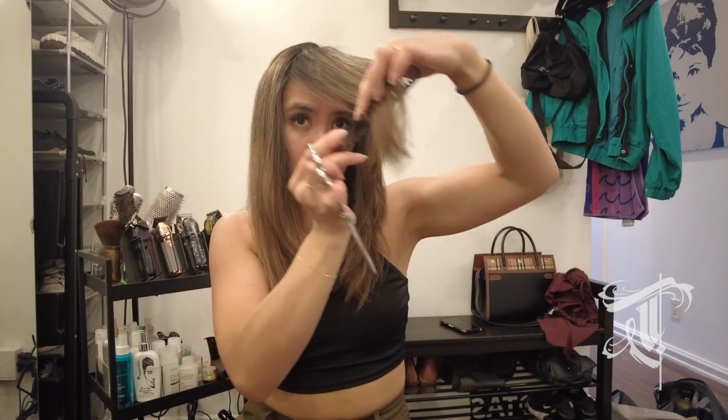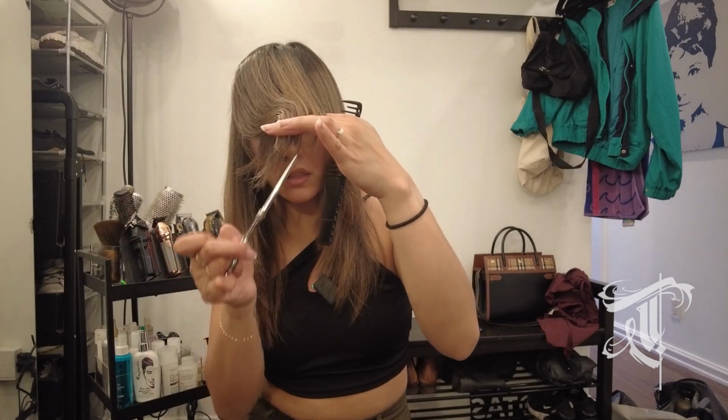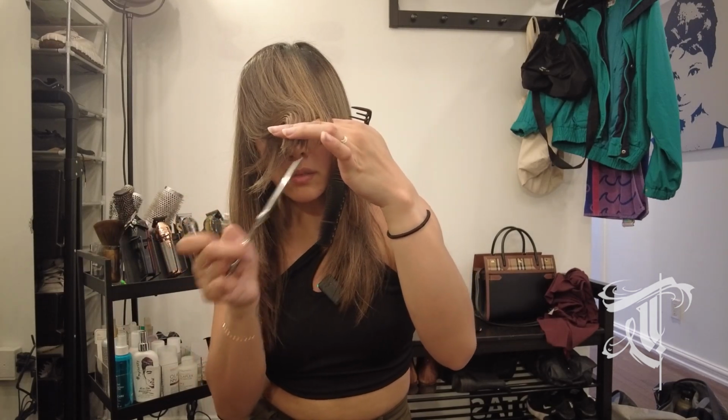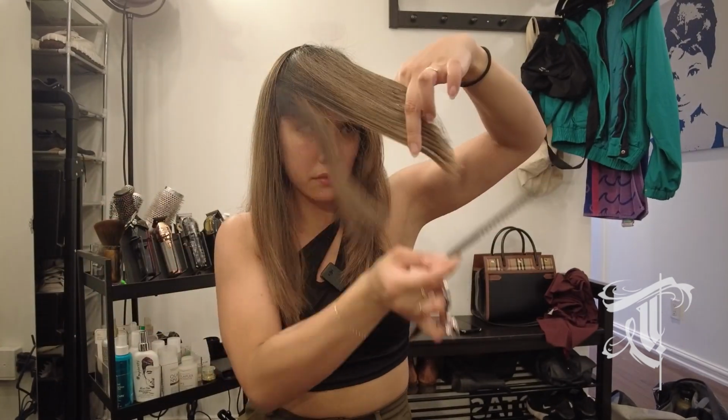I don't even know if this is what the butterfly haircut is called. I don't know, it's just an over directed layer. I don't really know what name to give it, but YouTube is calling it butterfly haircut. Hairstylists literally don't name haircuts like that.